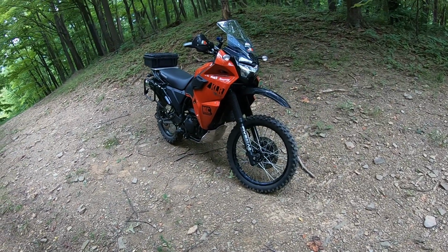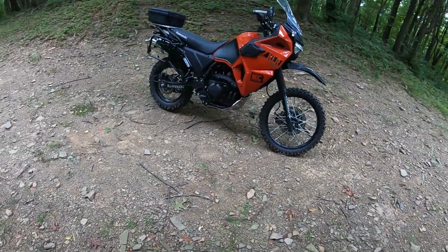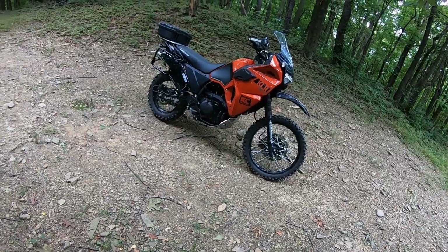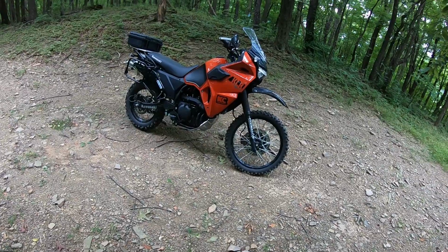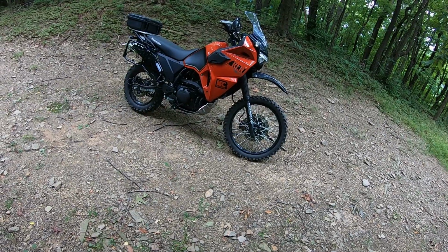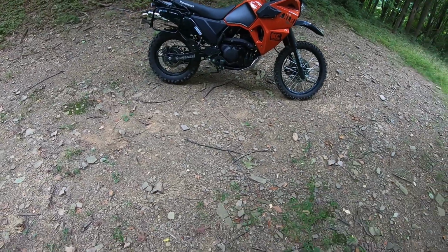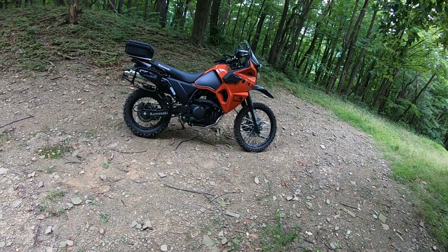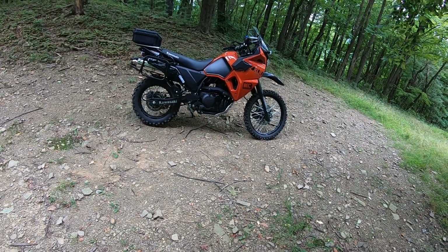And I'm very pleased with the bike. For what you pay for it and for what I expected to do with it, I've taken the thing in a lot of places where I take all the other bikes, and it does well. Of course, you're not going to do certain things that the other bikes can do just because it's too big and too heavy, but the thing does awesome. For what you pay for it compared to a $12,000 to $15,000 bike that's in somewhat the same category, I'm not complaining. I'm not going to bash the bike at all. For what it costs, it does everything that I would expect it to do, and probably a little bit more for a big single-cylinder thumper.